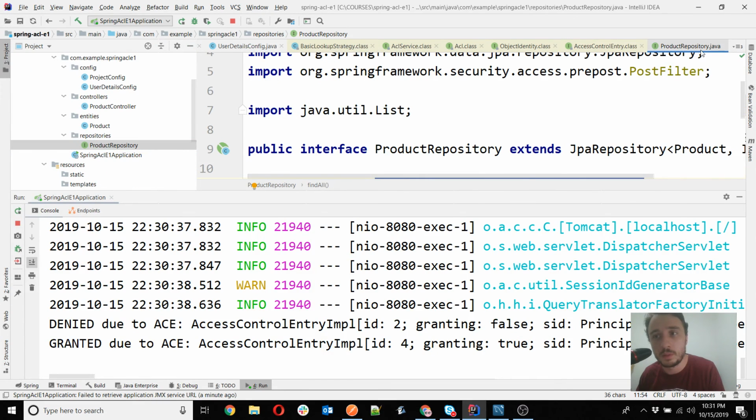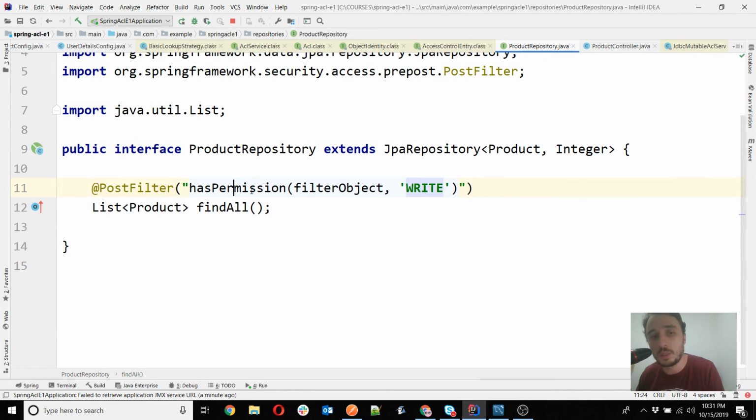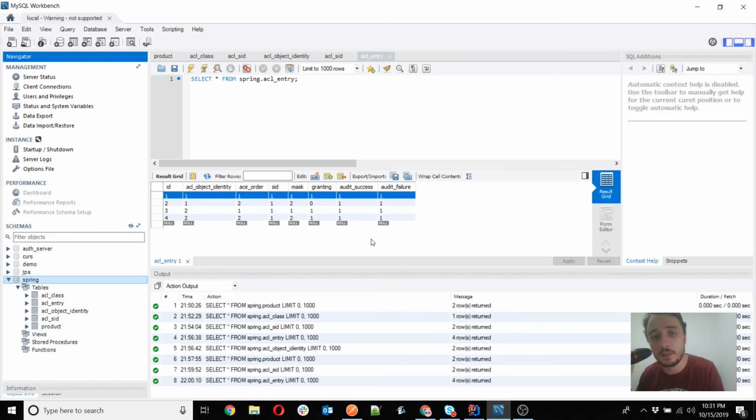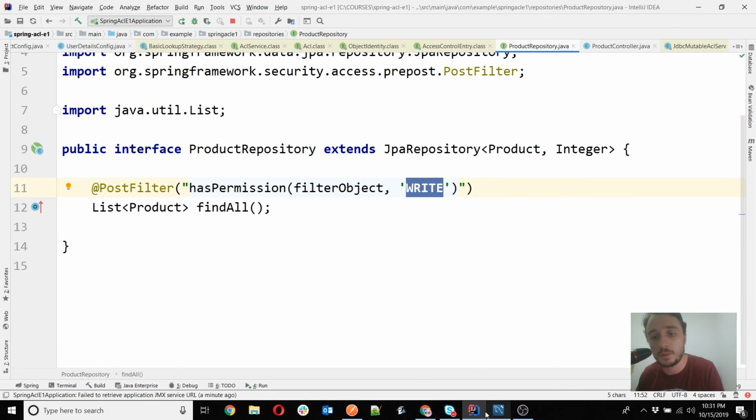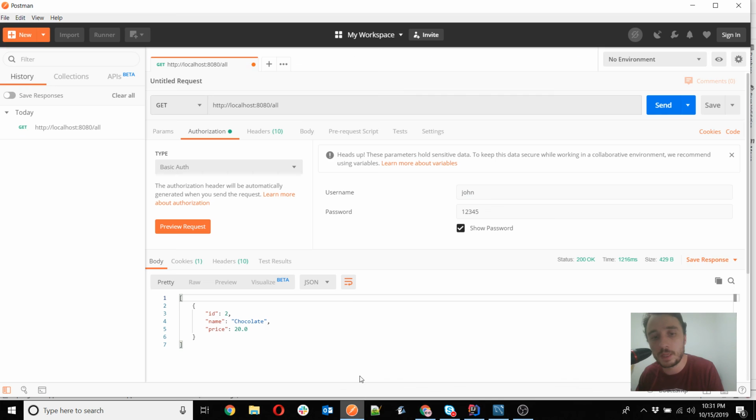So this is, please do return only the objects for which the user has the right permission. And again, here the right permission is not granted for object 1, which is the beer. So that's why, going back, we only receive the chocolate, the second object, which is the one for which the right permission is granted.